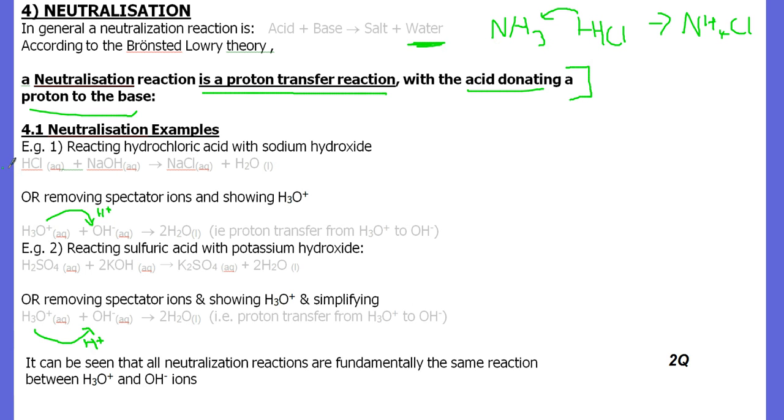So these two reactions look very different at the surface. When you first look at the two different reactions, you've got sodium chloride being formed here, you've got different acids and bases here. But when you think about what's actually taking place on the atomic level, the molecular level, all these strong acid, strong base reactions are really just hydronium donating a proton to hydroxide to produce water. So all neutralisation reactions are fundamentally the same reaction between hydronium and hydroxide ions. And there's two big concepts to get right here. That's our new definition of neutralisation, and the concept that all strong acid, strong base reactions are fundamentally the same reaction between hydronium and hydroxide ions, which is this reaction just here.